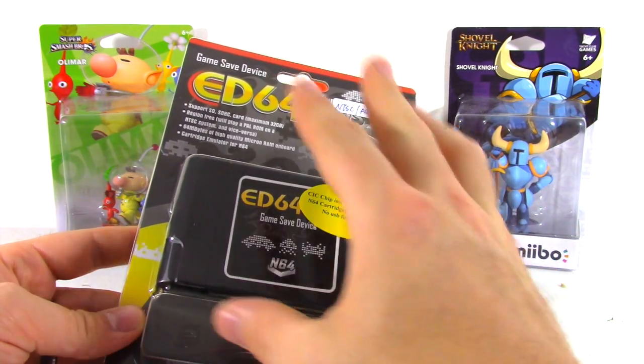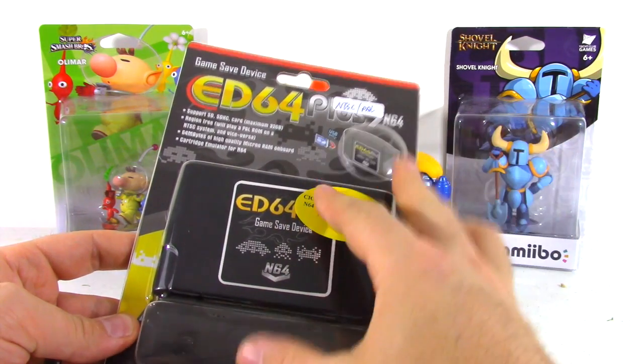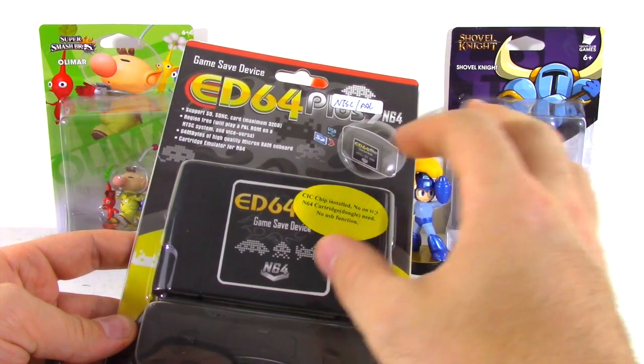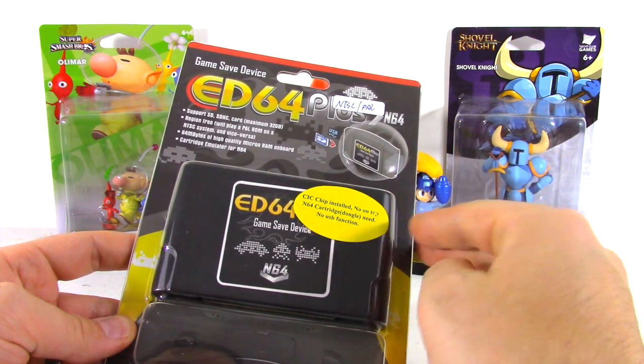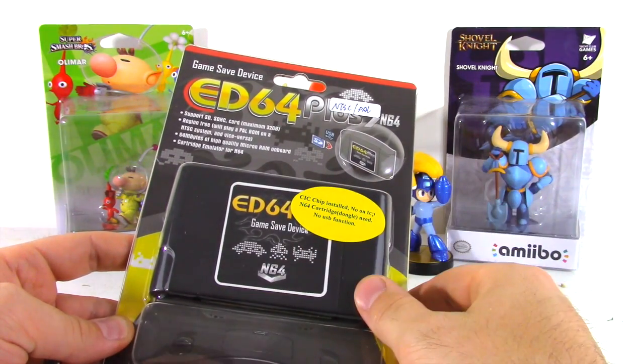So I saw this one. This was a great deal on AliExpress, and I saw the reviews on it, and that was what really swayed me. The reviews have gotten better and better over the years on this, and they've made some improvements to this one. So let's open it up and let's take a look at the cart itself.